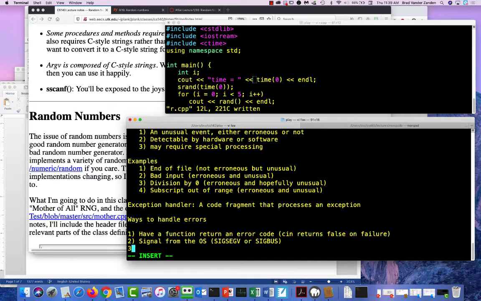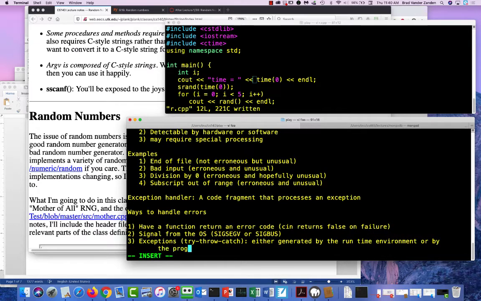So today we're going to introduce a third way to handle errors, which is with something called the exception class, or exceptions, and it uses try, throw, catch. So that's what we're going to be talking about today. And these may be generated either by the system or the runtime environment, or by the programmer.